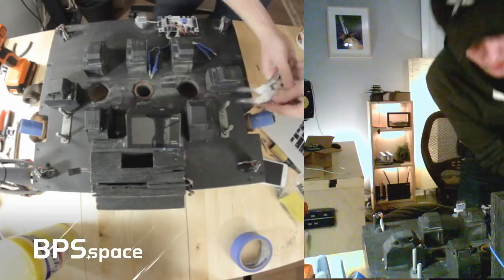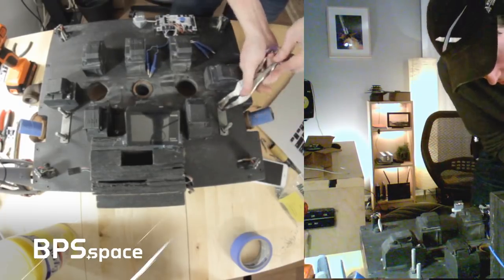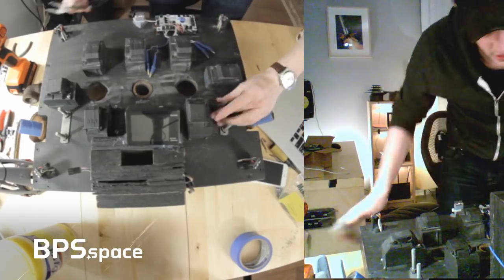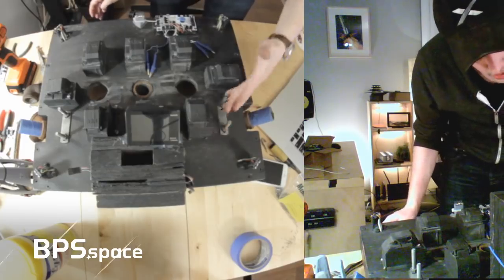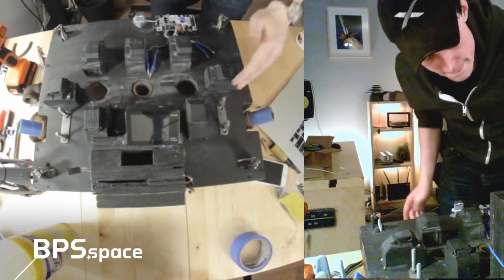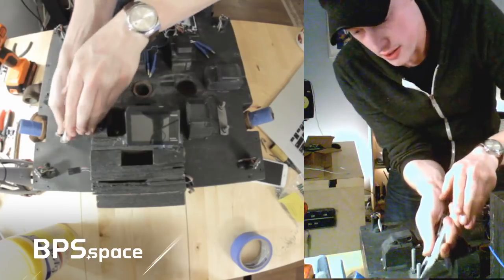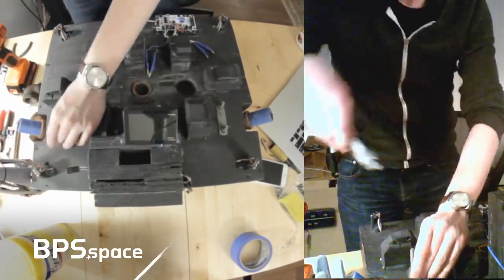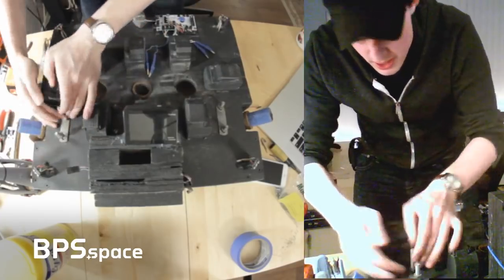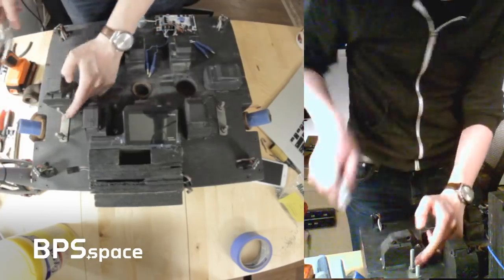These cannot be hand untightened. Gotta use the pliers first. Oof, this one's really tight. That one's really on there. Okay, and one more here. And that's loosened. And we need this last thing here.